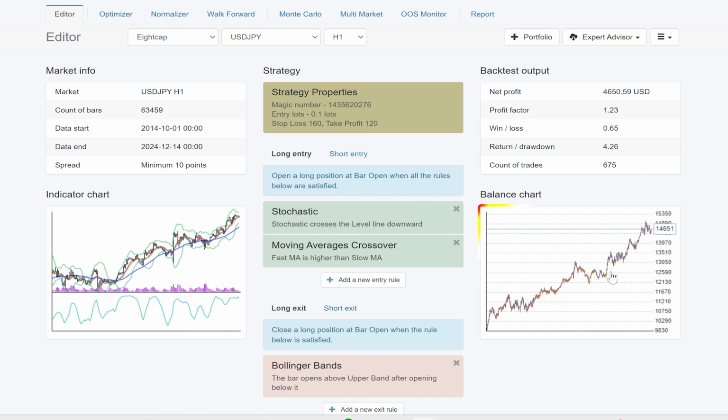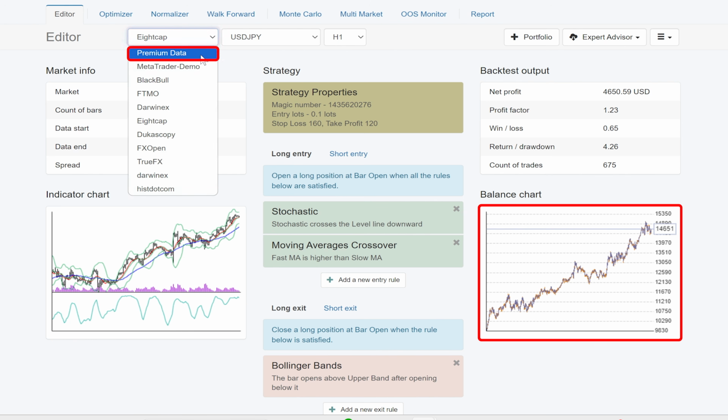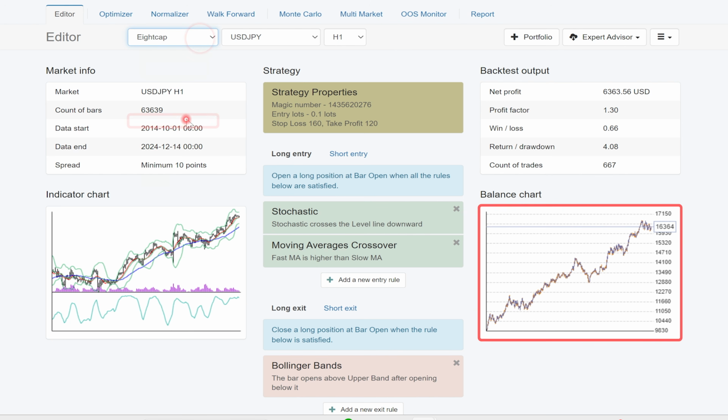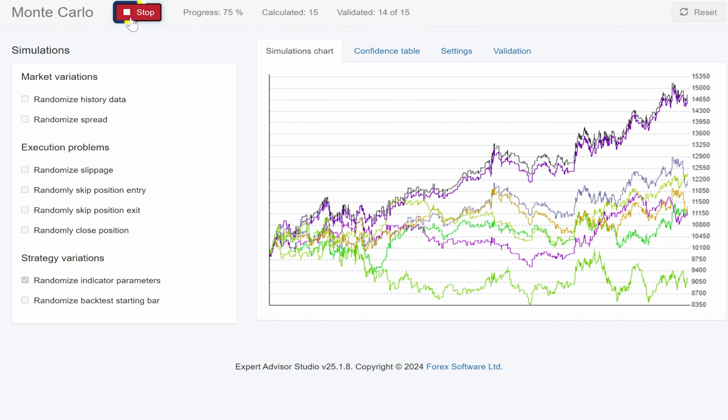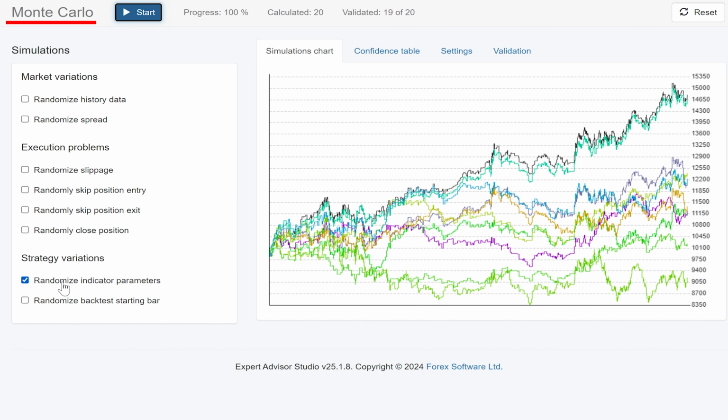Like I said, in terms of robustness tests, it certainly works well on other data, but I'll be trading it on Eightcap. It's passed several Monte Carlo tests. One of my favorite robustness tests is Monte Carlo simulation. In this case, it's randomized lots of indicator parameters, and we can see that 19 out of 20 tests are still actually profitable. Maybe not as profitable, but they've passed the minimum profit factor of 1.